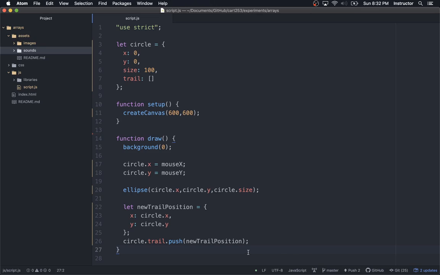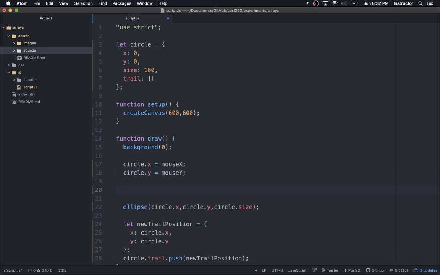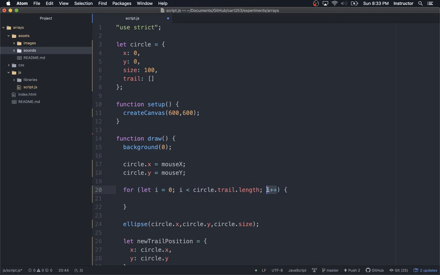So how do we draw the oldest first? Well, where do we want to do this drawing? I think we could do this drawing maybe just before we draw the circle. So how do we go through an array in order? We use a for loop. And traditionally, we start with a variable called I that starts at 0. That's the very beginning of the array. And we're going to go through the entire array's length. So from 0 up to the length, sorry, it's while I is less than the length, otherwise that's not going to work at all. And I goes up by 1 each time. So it starts at 0 and counts up.